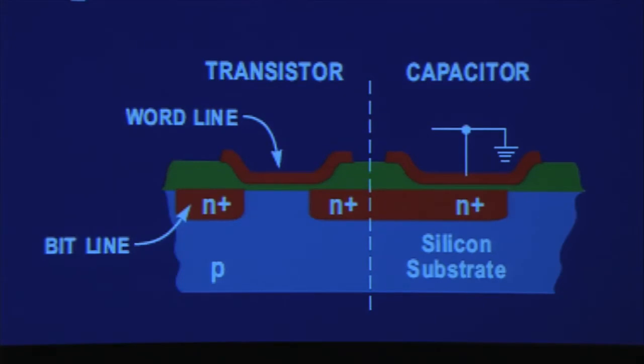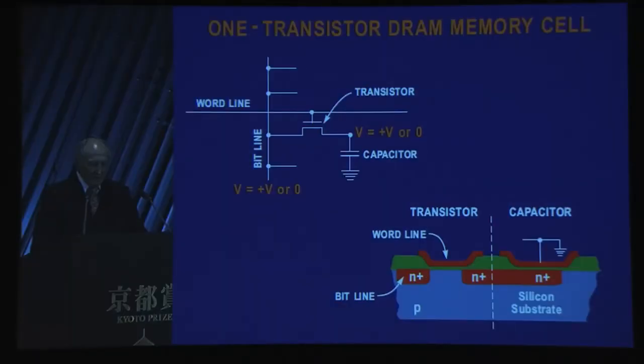Also, one doping region in the silicon is both the drain electrode of the transistor and serves also as one of the capacitor electrodes. A distinctive characteristic of this memory cell is that a small leakage current from this N-doped region to the P-type silicon substrate discharges the capacitor in a fraction of a second. This gives rise to the name dynamic, since the data is only stored temporarily.